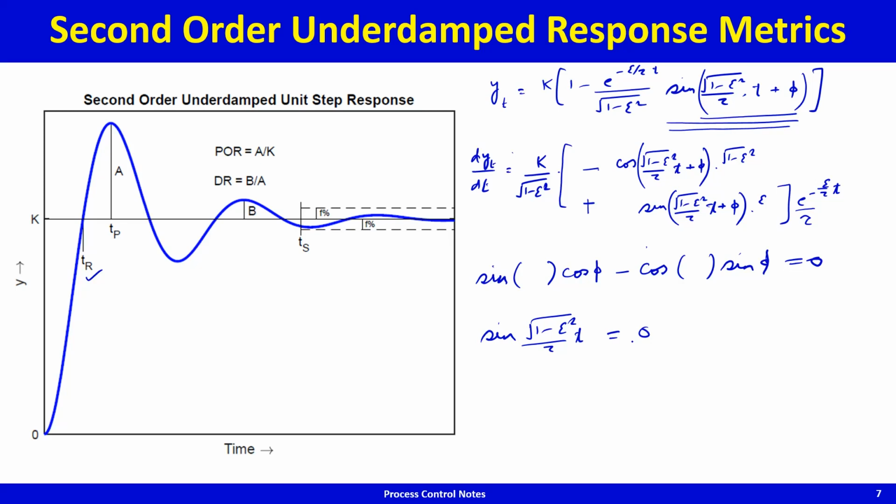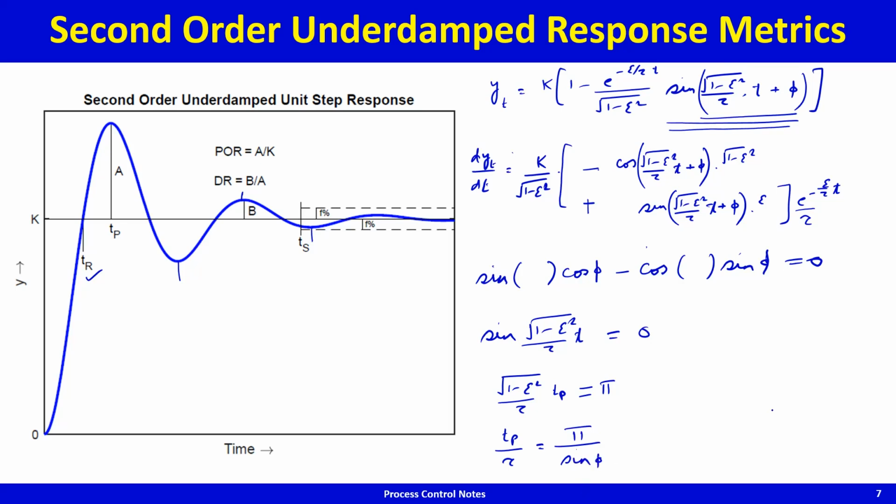And this will go to 0 for the first time when you get the first peak, and at that point in time the angle must be pi. When the angle goes to 2 pi, it goes to 0 again, and at that point in time you are here. When the angle goes to 3 pi, then you are here. Angle goes to 4 pi, then you are here. So you'll get peaks corresponding to odd multiples of pi. You'll get undershoots corresponding to even multiples of pi. So therefore, for the first peak, chi by tau times first peak time is going to be equal to pi, and therefore peak time is going to be pi by square root 1 minus chi square, which is sin phi.